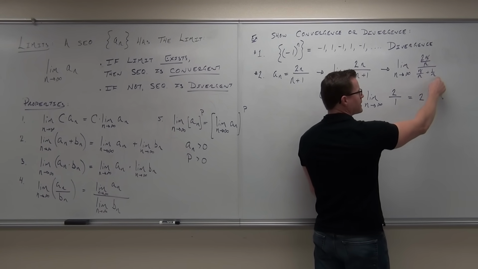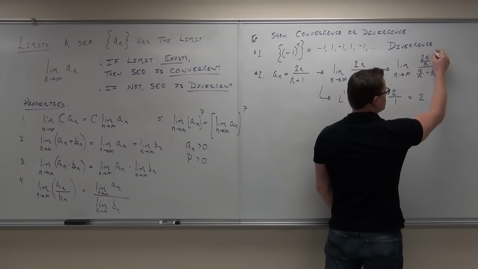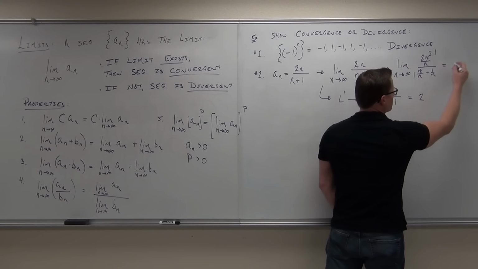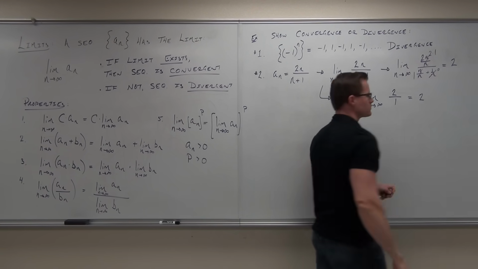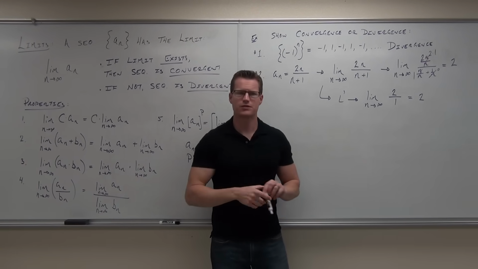What's 1 over n as n approaches infinity? So this gives you 1, this gives you 2 times 1. This gives you 1. This whole thing is 2 as well. Remember, this thing goes to 0. Either way, you're going to get the 2. It doesn't really matter for that particular case. Show of hands, feel okay with this one.